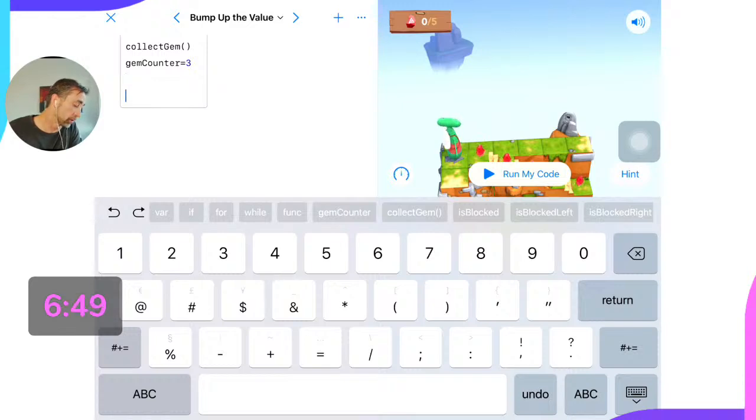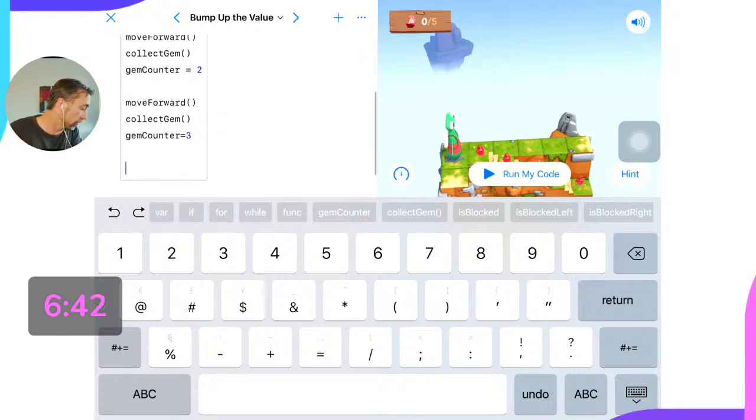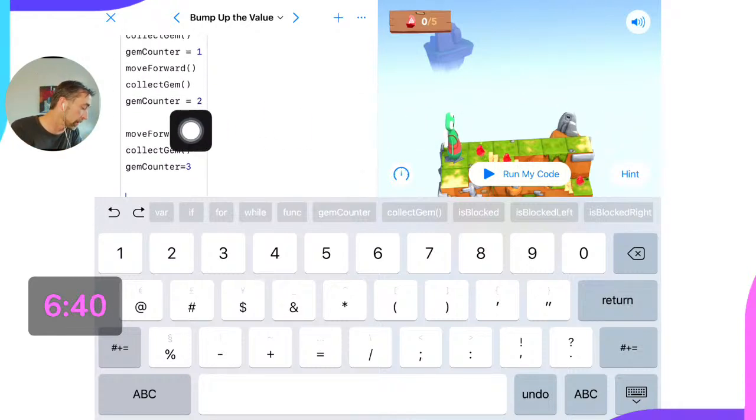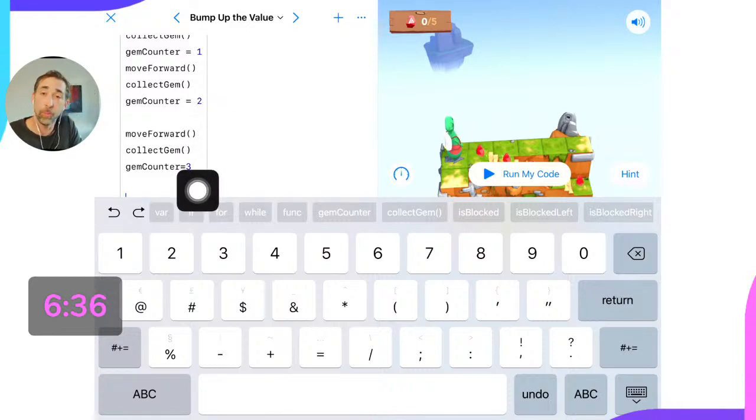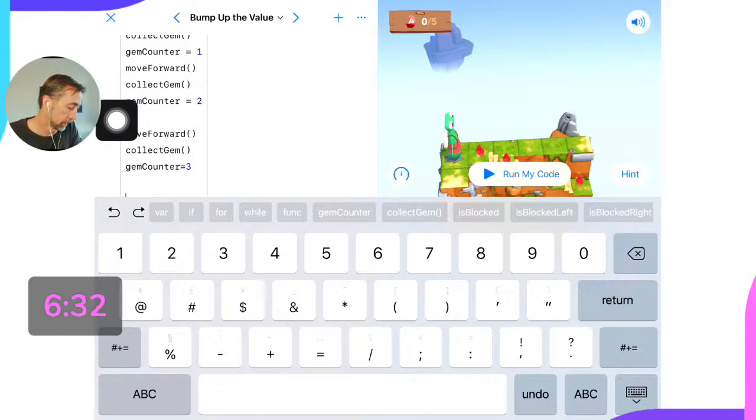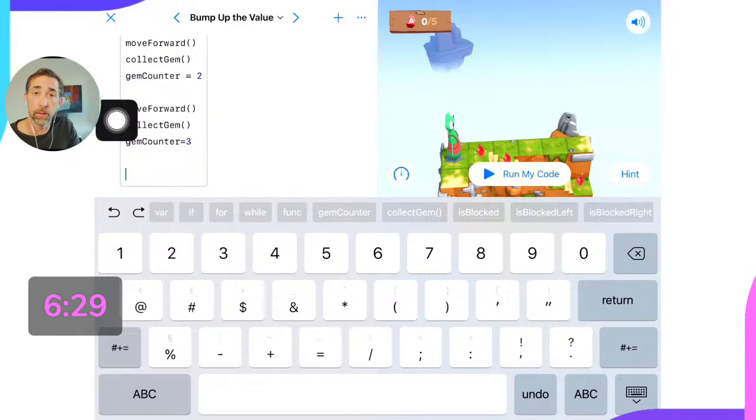Now you'll note, so we've talked a lot about how it's very important that you type things in a certain way. You'll note that when I used the autocomplete, I had spaces between gemCounter, the equal sign, and 2. In this case, they're all mashed together, but Swift is okay with that. This is something you can play around with. And if Swift has a problem with it, it'll give you the little red dot. So of course you'll know, you'll say, okay, I didn't do that right. I've got to make sure I translate it in a way that Swift will understand.